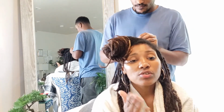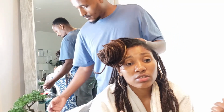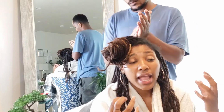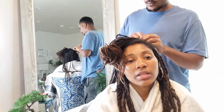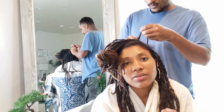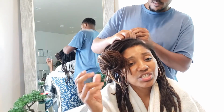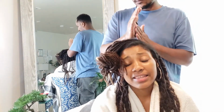You can use a towel and just scrub your scalp. What I use many times is a little hair net. You know the hair nets the school cafeteria ladies be wearing? I'll go get me one of them hair nets and put it on, and I would just wash my hair very gently and then wash the soap out. And let me tell you, your hair forms a memory. It'll go right back to home base, okay? All you gotta do, because I learned this from experience, trust me, is take those individual locks and palm roll them back up here and there, and you're back in the game.